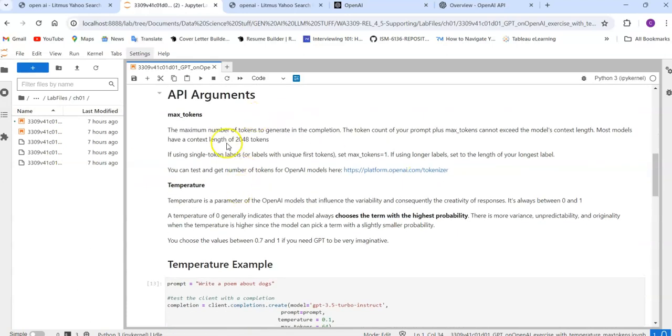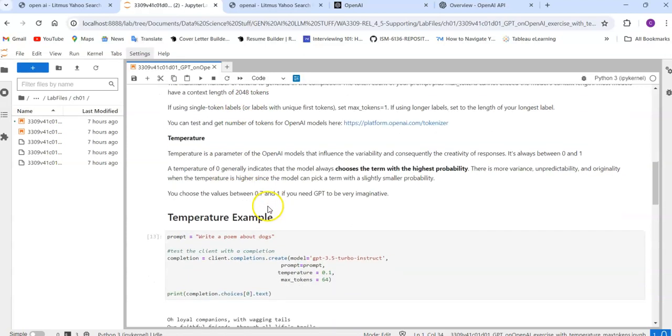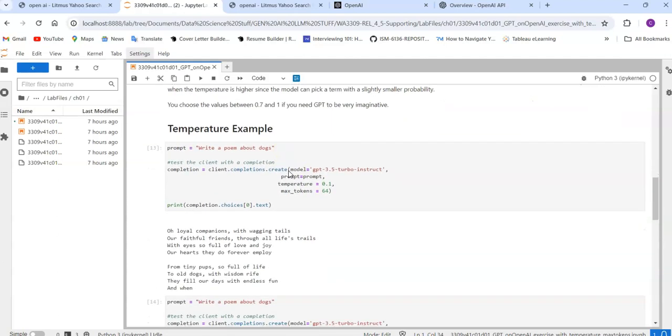And as I mentioned, these two parameters are very important ones. Maximum tokens, as I mentioned, is used to set the maximum value. Mostly many models will have a maximum of 2048 tokens. However, there will be specific values for each type. And for temperature, as I mentioned, if you want it too imaginative, you can set 0.7 to 1, and if you want normal, highest-probability things, you can set 0 to 0.5.